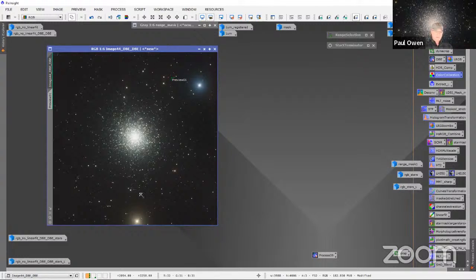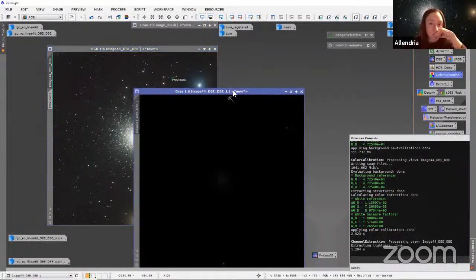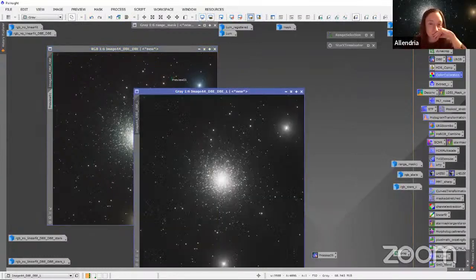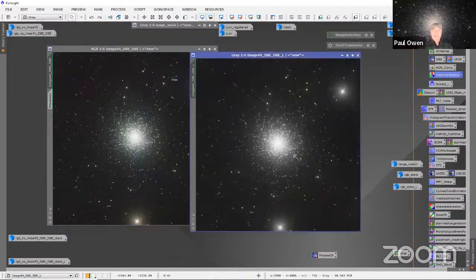To create a synthetic luminance, if you don't have one, it's quite simple. Just go to the little box on the top, and you're going to see where it says extract CIE L component, which is the lightness. I just click on that. And there is the exact image, but just the lightness. So now I have my luminance to work with.